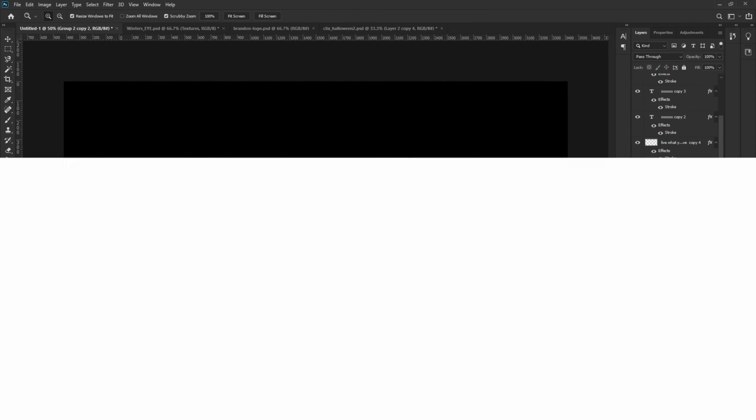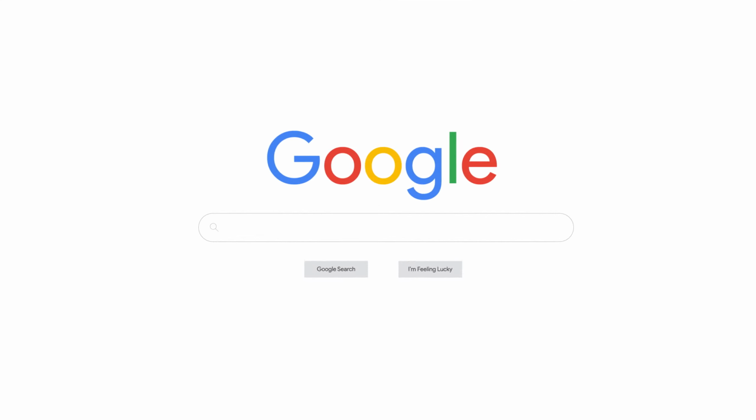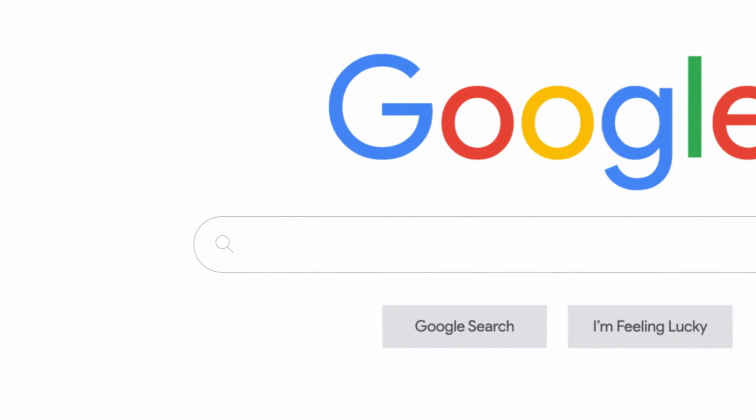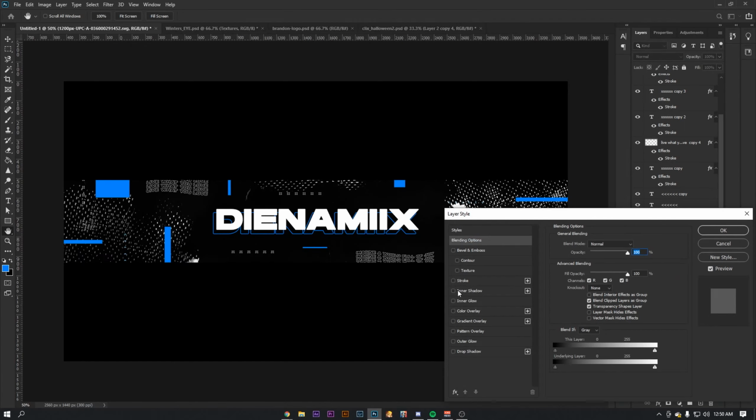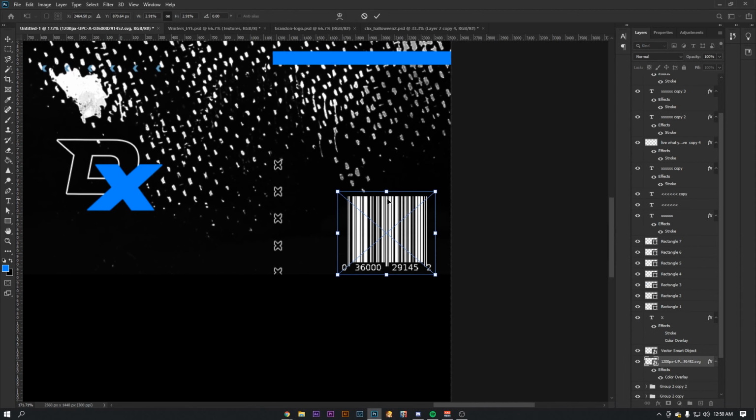So the very last thing that we're going to search on Google is we're going to place a barcode. This is very, very optional. It's nothing that has to be inside of a grunge header, but I like the feel of it and I like the aspect of the effect. I see it in a lot of headers today. They'll put barcodes and it makes it a very different, unique header. So pretty much I just put that in the corner.